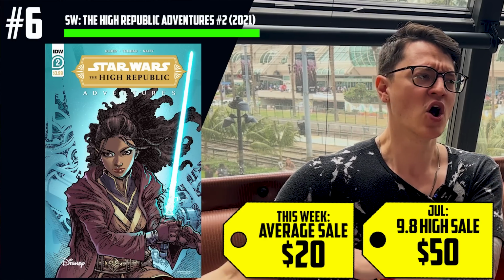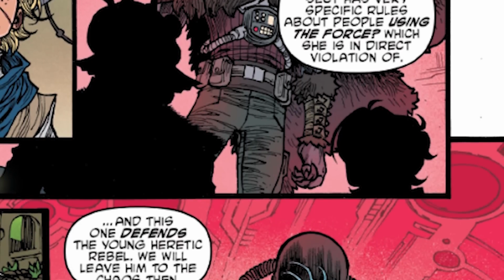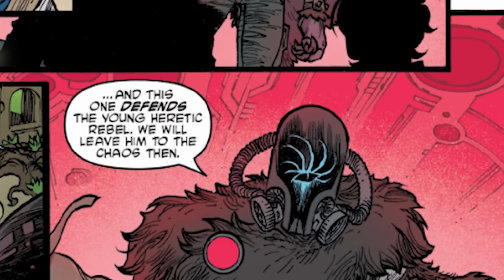High Republic takes place way in the past. And this is a character that you can essentially describe as the Grand Admiral Thrawn of the old days. Yeah, and the reason we're seeing this character specifically, Spike, is because he is going to be appearing in the novel The Eye of Darkness. Star Wars High Republic: The Eye of Darkness comes out this November. He's featured on the cover. Ostensibly, the book will be about this character, too. And yeah, this is going to kick off Phase 3 of the High Republic, which is effectively like the third trilogy of the High Republic era. Supposedly, it's going to be the end of the High Republic as well. So that makes it super interesting to me, and I'm going to get in right at the very end.